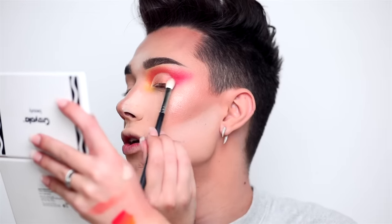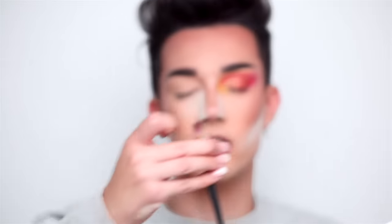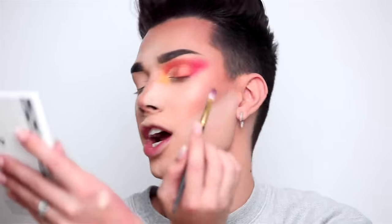I'm just going to pop this right here — oh, that's a good shadow! Not mad about it. I definitely want to deepen up that outer V a little bit and add some more dimension. I'm going to grab a Smith 235 brush and dip it into this muted grey tone up in the corner. I'm not sure how this is going to turn out, let's just try this.